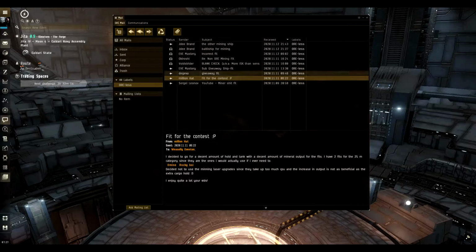All right, and the next one is from a guy in game named Million Hat. He said for the fit contest, and so he actually had 2 submissions. I told him he could only use one, so he looks like he wanted to use this one on the left side. But we'll take a look at both of them anyway. And so he said he wanted to go more for an ore hold amount and tank and a decent amount of mineral output. He said he went for the 25 mil category because those are the other ones he would actually use. I would probably agree.